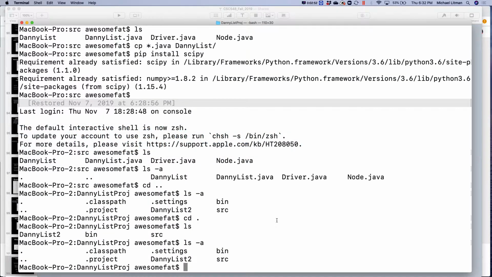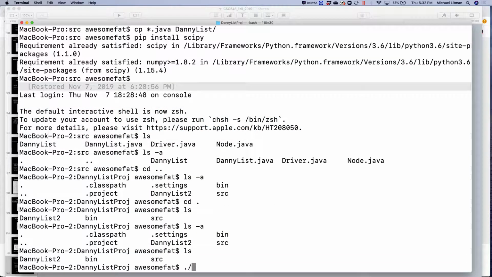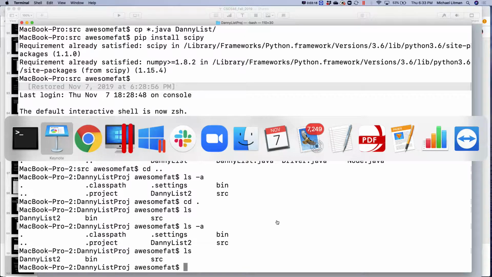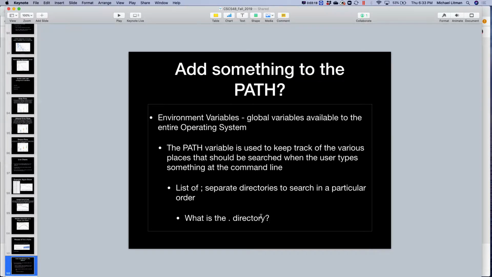You've maybe seen me do something before where I will do something like ./python or something like that, ./ the name of something. This says, look in the current directory and run some command. ./ says, run the command from the current directory. Okay, so that tells you a little bit about how directory structures work. Same thing exists in Windows. So when we talk about this path environment variable, this is specifically creating a bunch of places for it to check when you type in a command.